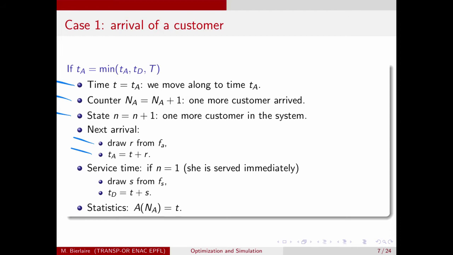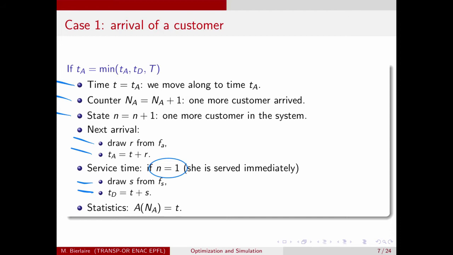Now the customer who just entered, we need to update the service time. Well, there are 2 possibilities. Either the customer is joining the queue, and then we don't have to update the service time because it means that Rico is currently serving somebody else. Or it's not the case, and the customer enters the bar and is served immediately. Well, in that case, we need to draw to find the service time. So we draw from the variable XS using the PDF FS, and therefore the customer will be served at time T plus S, which is the new value for TD.